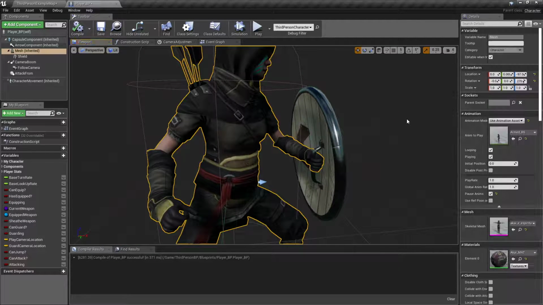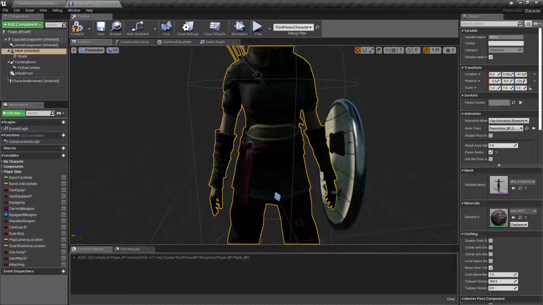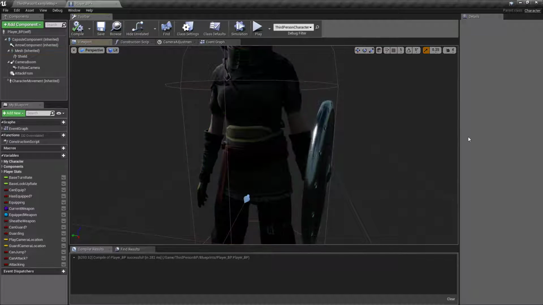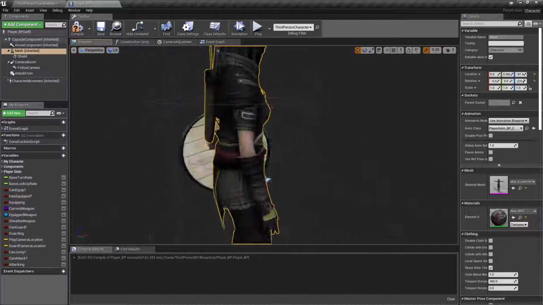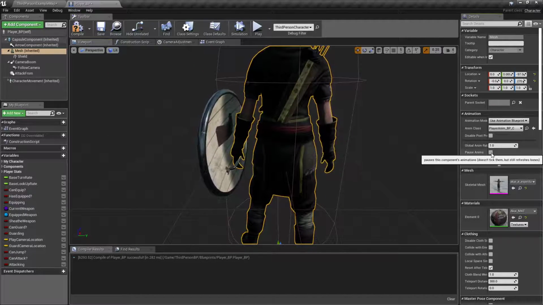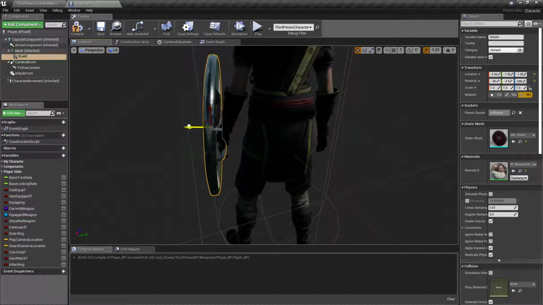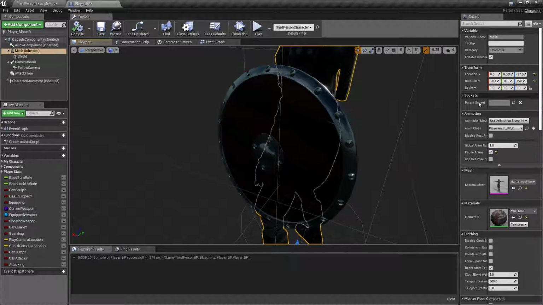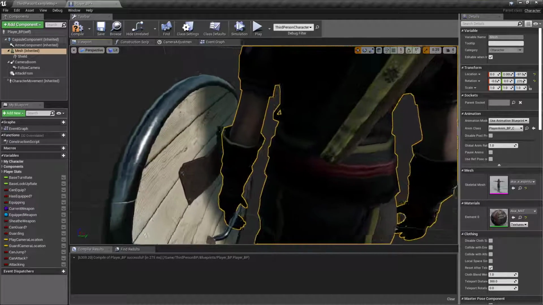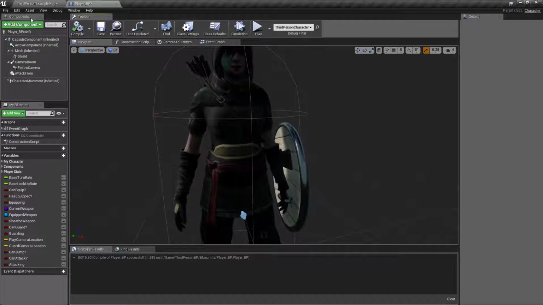So should be good now. So we go back to the animation mode, set animation blueprint, and there you go, it's in her hand. It looks a little weird here, but I ain't gonna worry about it right now. You can always adjust it later. Pause items. Damn it, I am gonna worry about it. We'll just rotate it in a little bit, move it in a little bit, and it'll at least look a little bit better. So, unpause you. Good enough for now. Alright, compile.